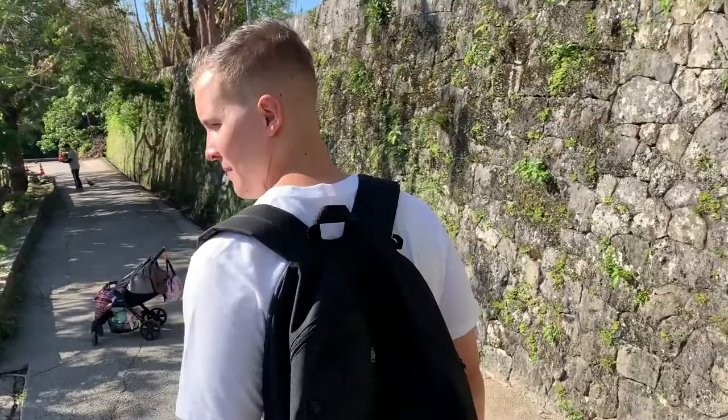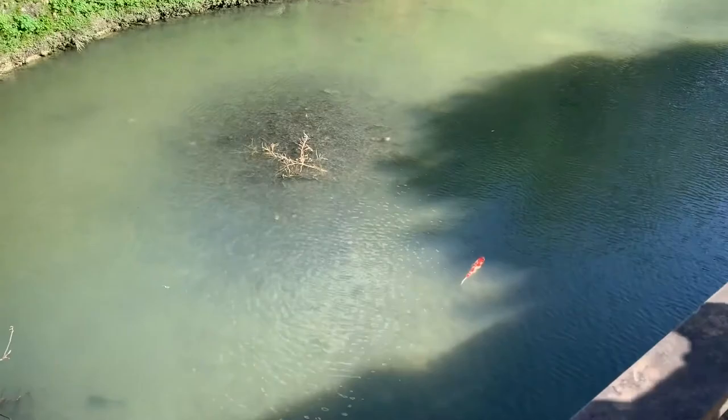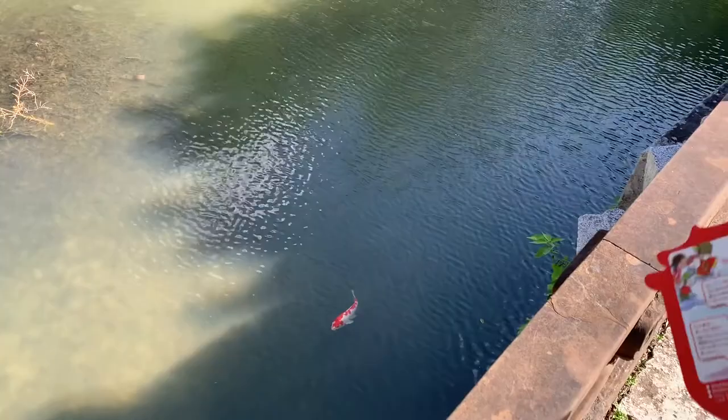Jesus, these stairs suck. Oh, there's a bridge. We can just take this back if we really wanted to. Because the other half. Full circle. Look, koi fish. Look. Yeah, they can see it. Wow, that is really nice. She's beautiful. Very shallow. Yeah, koi fish don't live in the deep. They live in shallow pools. That's cool. That is nice.